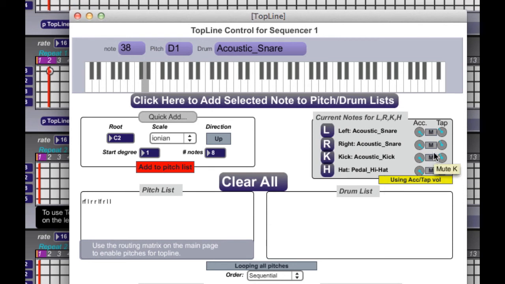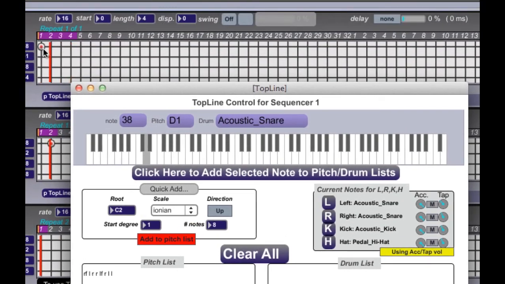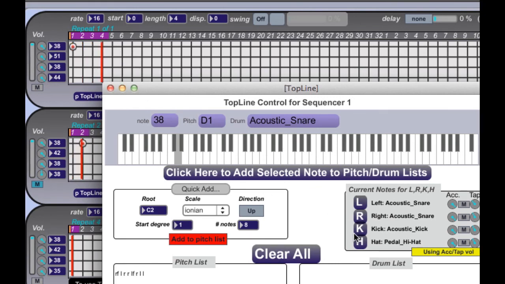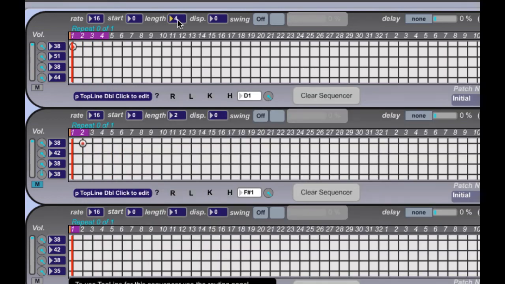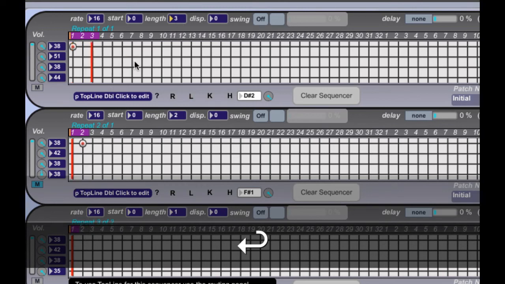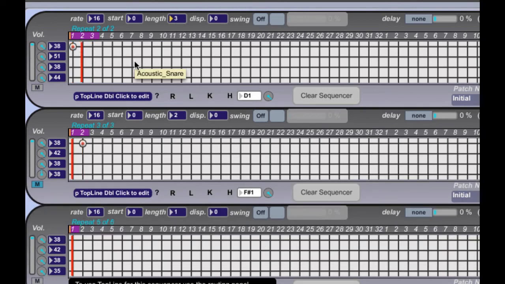And again, you can mute one of the hands. So that's the left hand part of a flam paradiddle. Let's put the tempo up. And you'll notice that this is triggering every fourth note. So you could actually, let's put the right hand back to a ride cymbal. Okay, and then we'll change this length to 3. Now this note will play every third note. So that's a slightly faster paradiddle.